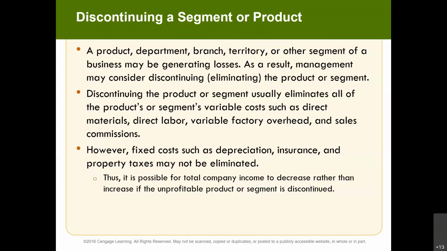Discontinuing the product or segment usually results in the elimination of the variable costs, such as direct materials, direct labor, and factory overhead associated with that product. However, fixed costs such as depreciation, insurance, and property taxes, of course, will not be eliminated because, as you know, those costs continue in the business regardless of the products.